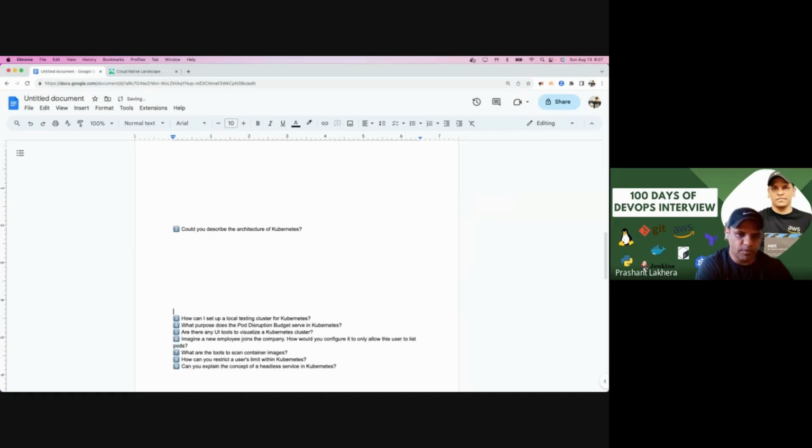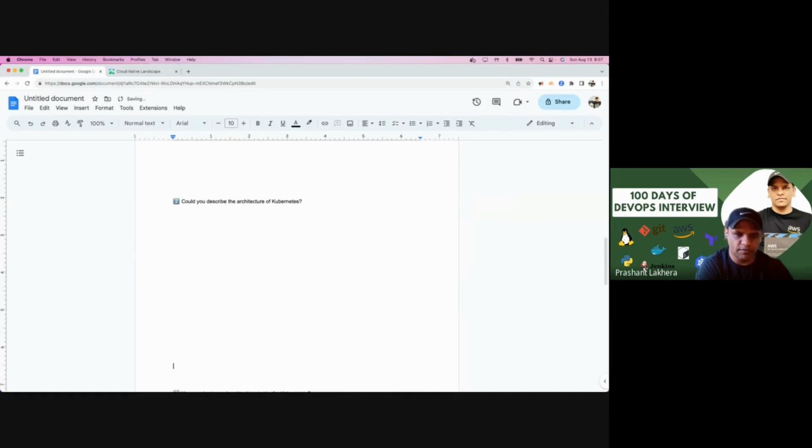This is the most important one, and in most of the interviews, they may ask you this question. Can someone explain the architecture of Kubernetes? If someone is new to Kubernetes, most of your doubts will be cleared here. Like the things we have discussed, the scaling, the monitoring, how it's going to create all these new containers. So can anyone explain the architecture of Kubernetes?